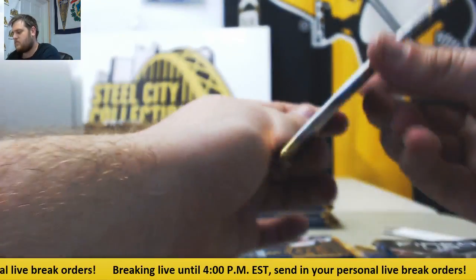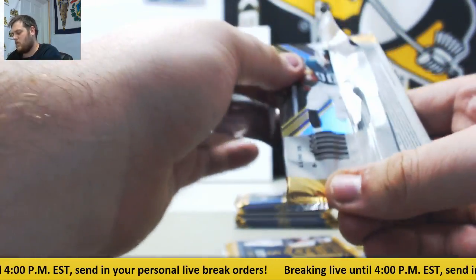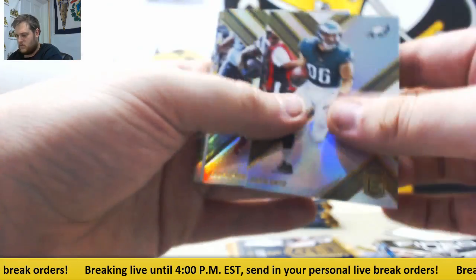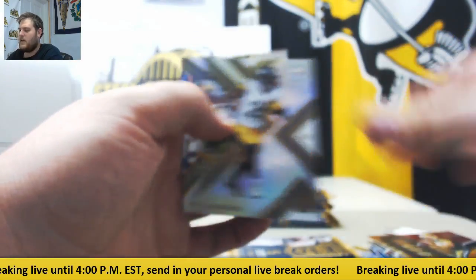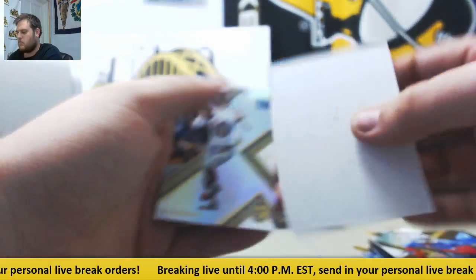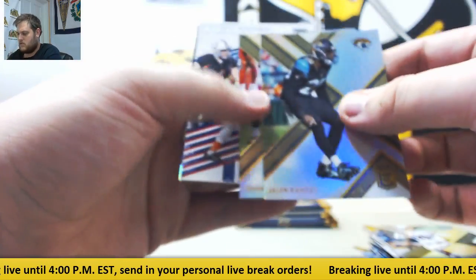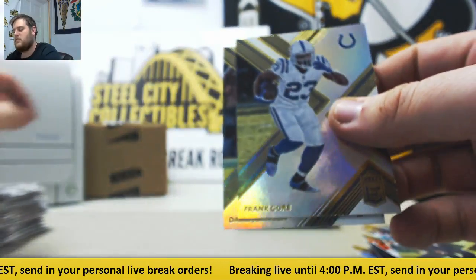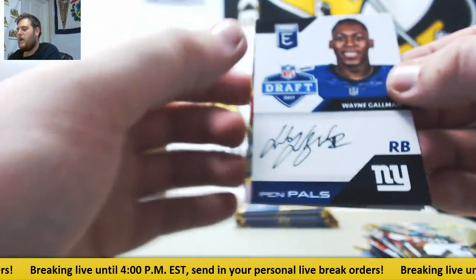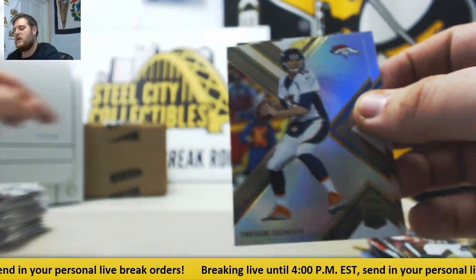Warren Sapp. Oh my God. Aaron Rodgers, 97 to 99. Davis White out of $4.99. Adam Vinatieri for the Colts. Wayne Gallman auto for the Giants. I told you sometimes they'd give us an extra auto. Wayne Gallman auto, running back for the New York Giants.